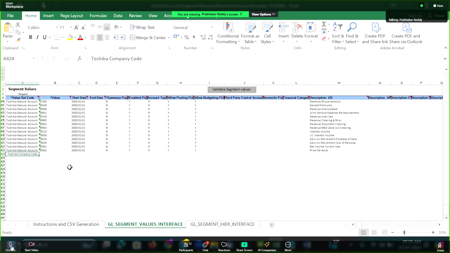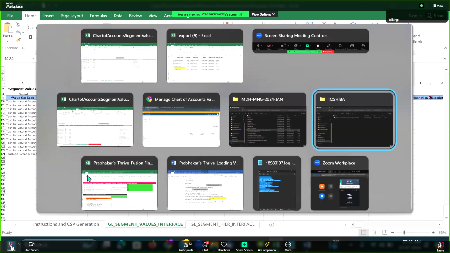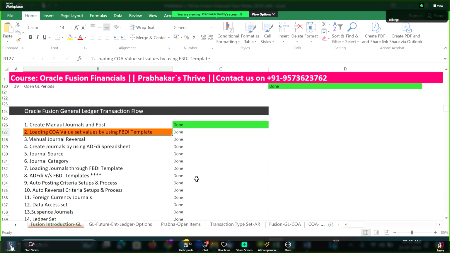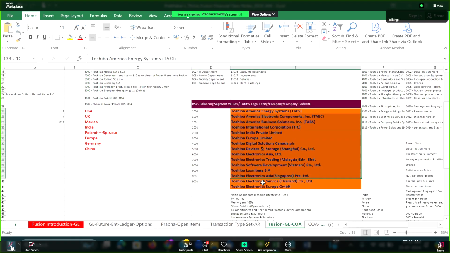So company code values I'm already prepared in my template, the sheet. If you go here, these are all my company code values. Okay, it is already a 1000 value. If you want, you can keep it, or else you can skip this.